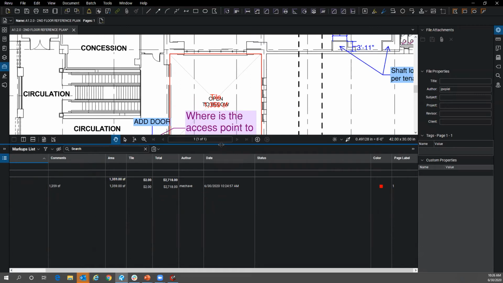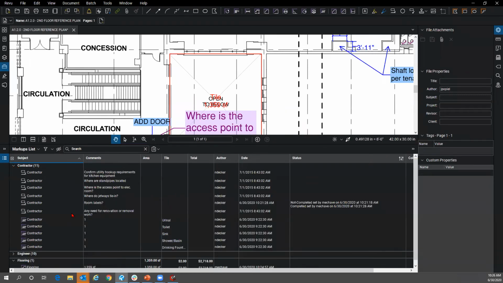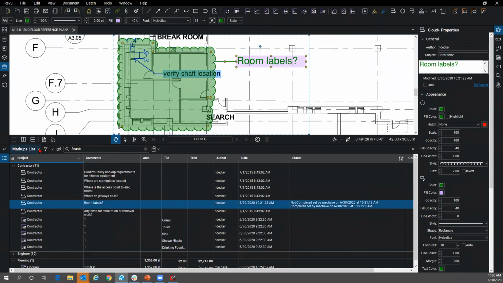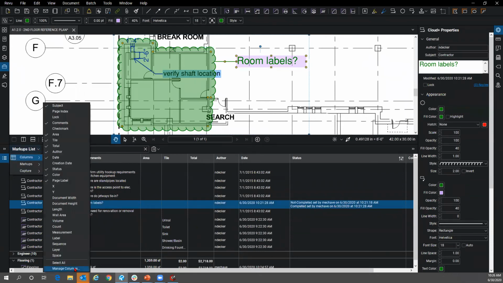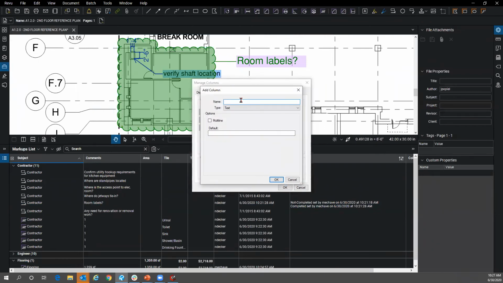Now I can also maybe set a responsibility column. So maybe some of these comments that were made earlier need to be per individual. Maybe it's the designer end. Hey, you need to go and check and make sure that these room labels were added. So maybe I need to create a custom column that's meant for responsibility. So then I can go to manage columns here and add one for responsibility. I'm going to name it responsibility here. And I'm also going to make it a choice because it needs to be particular to who is the responsible party for. I need to add a choice.